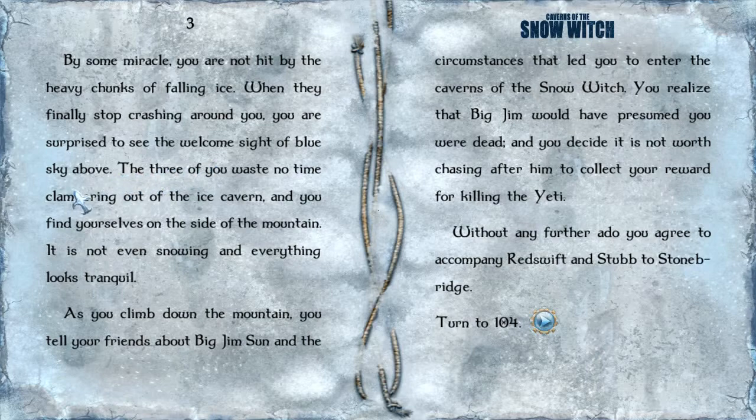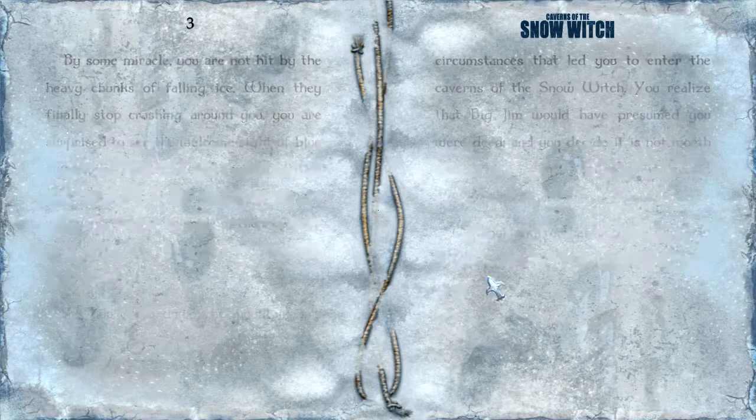The 3 of you waste no time clambering out of the ice cavern, and you find yourselves on the side of a mountain. It is not even snowing, and everything looks tranquil. As you climb down the mountain, you tell your friends about Big Jim's son and the circumstances that led you to enter the caverns of the Snow Witch. You realize that Big Jim would have presumed you were dead, and you decide it's not worth chasing after him to collect your reward for killing the Yeti. Without any further ado, you agree to accompany Red Swift and Stub to Stonebridge. I would like my reward for killing the Yeti.